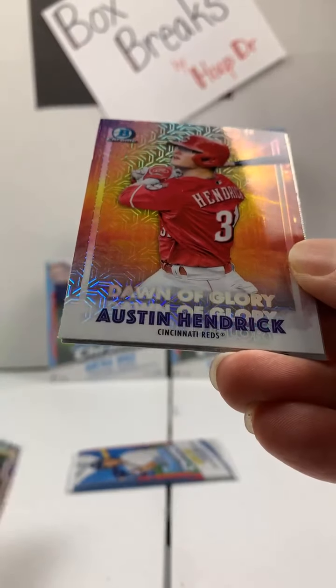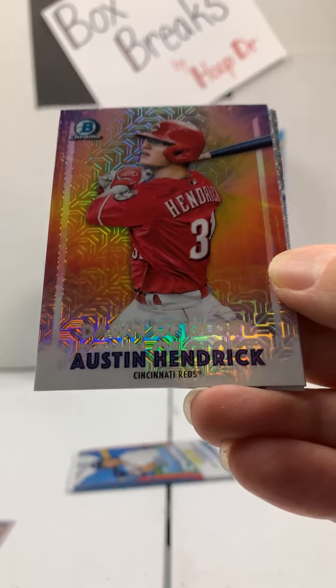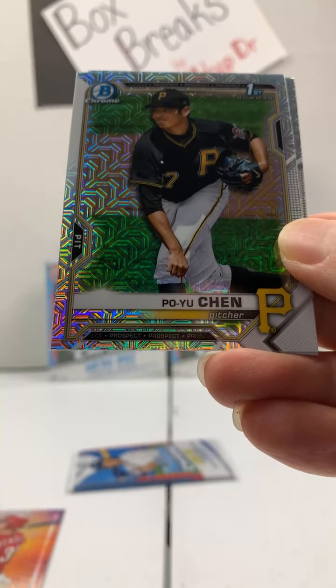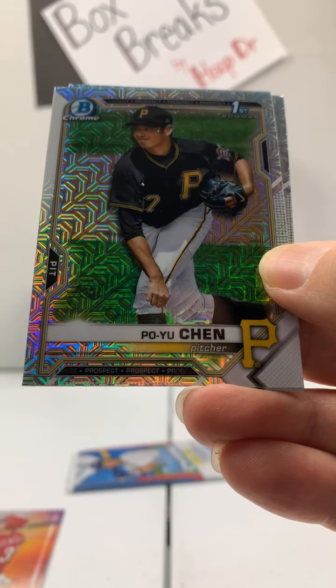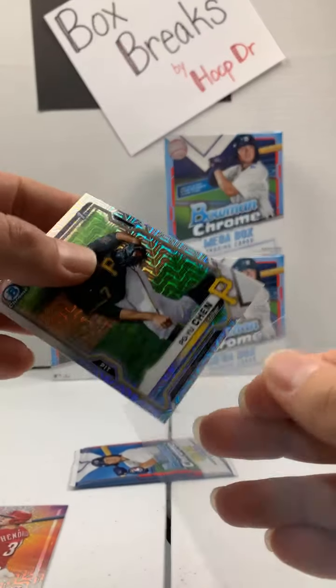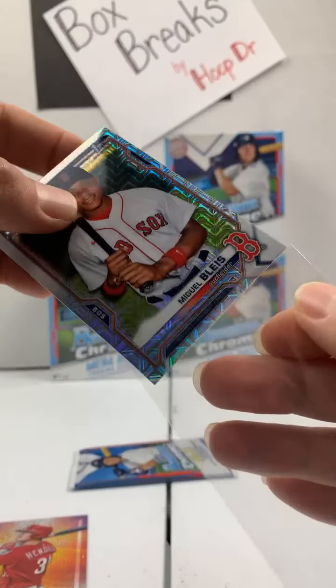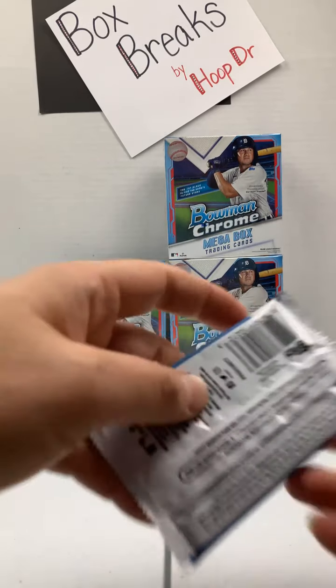Here comes Austin Hendrick, Cincinnati Reds, Dawn of Glory insert. First Bowman, Chin to the Pittsburgh Pirates. It's our second first Bowman of this Mojo pack. And St. Louis Cardinals pick up Jordan Walker. So two first Bowmans, and those are new names to me. Neither of these first Bowmans were in the regular Bowman that came out earlier this year.